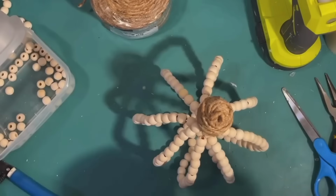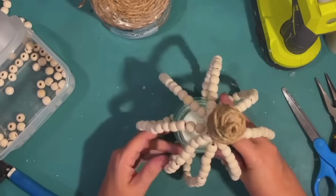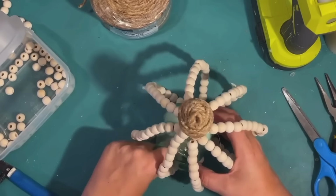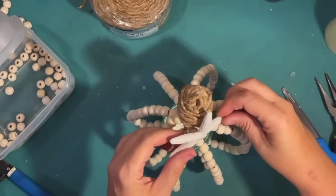Now, I thought it would be really fun to put a candle in it. And I'm just going to use one of these little mint green jar candles from the Dollar Tree. I don't know if you could actually light that or not. Probably not with all of the twine above it. But I think it looks super cute for a coastal fall decor.